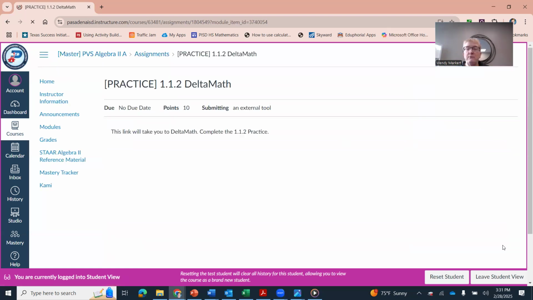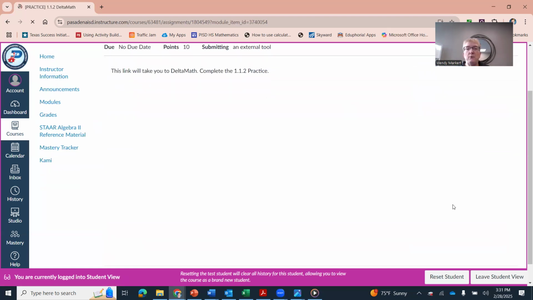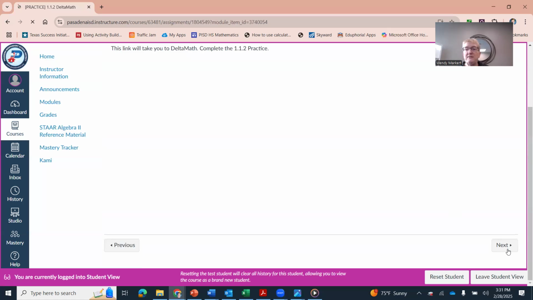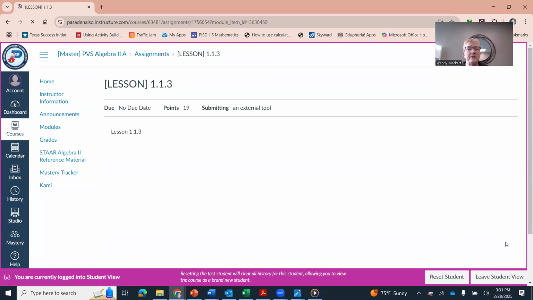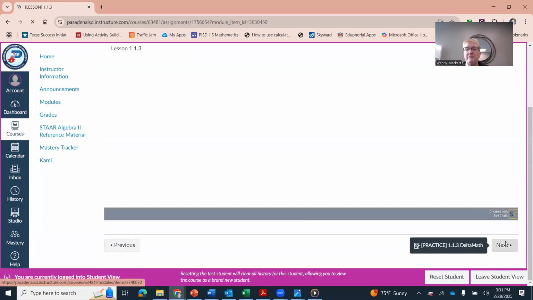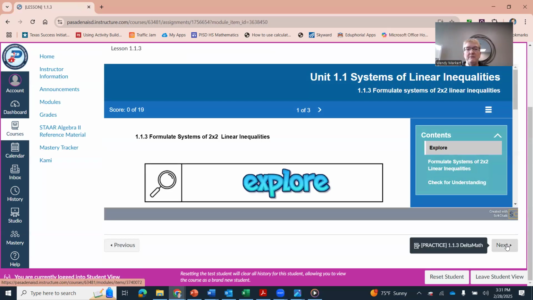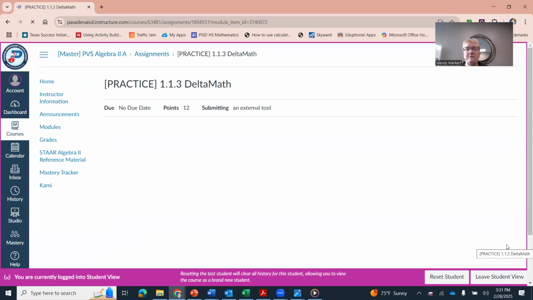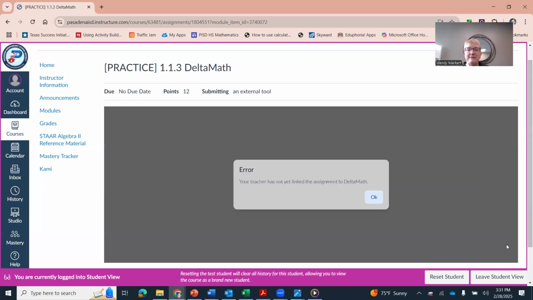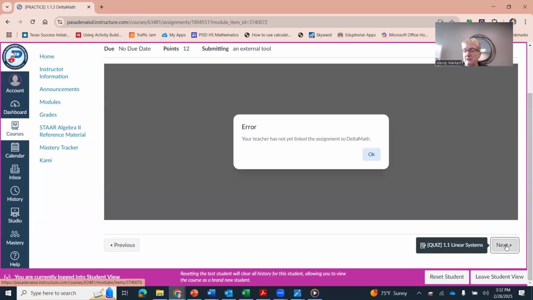Okay, let's move on. So more Delta Math practice. Another lesson. Another Delta Math practice. Again, you'll see the actual Delta Math open up in Canvas.